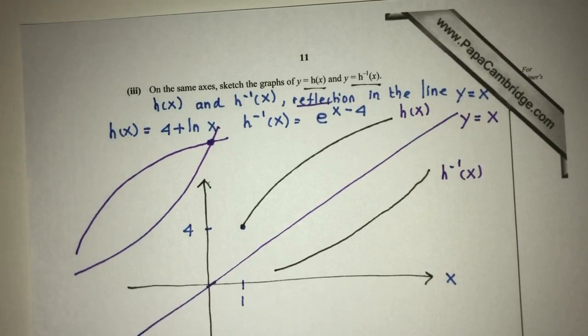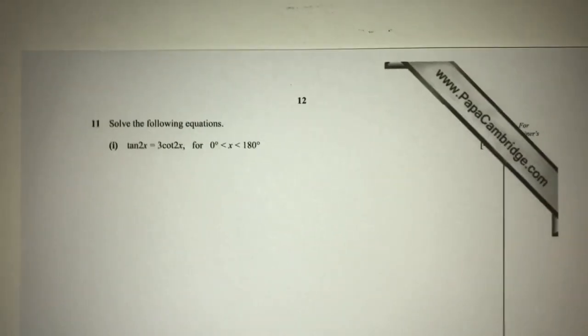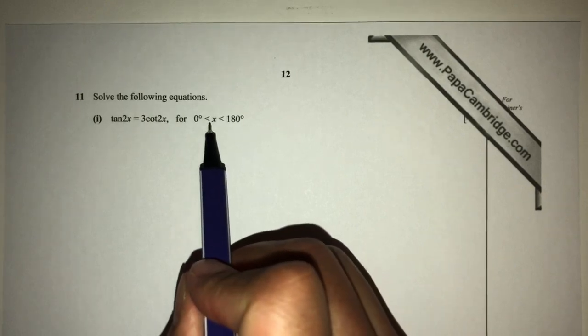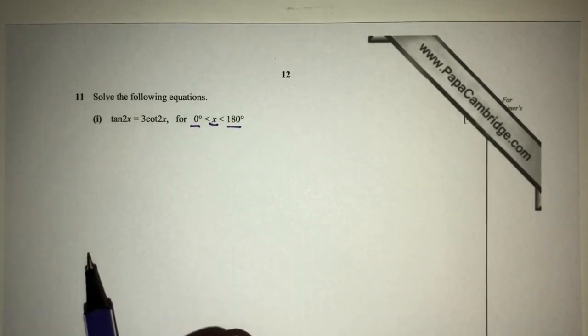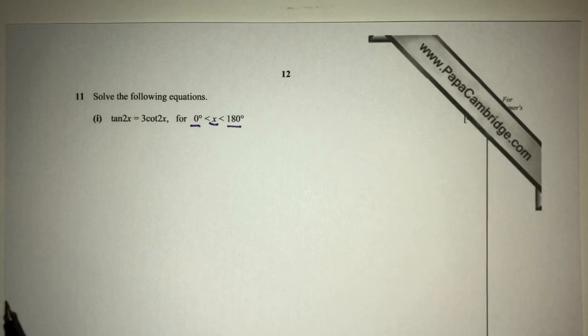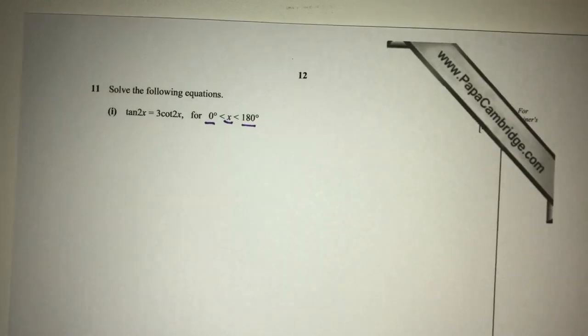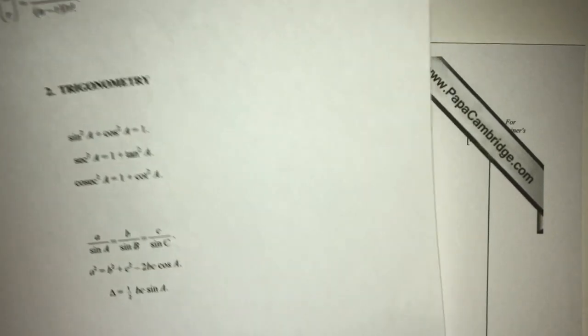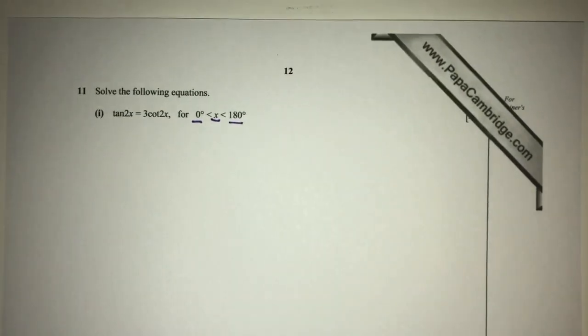And that was question number 10. Now let's move on to question number 11. Here we have to solve the equations between x values of 0 and 180. So step by step, let's see what we can do. Let's see if we can use something from our list or not. Always check if you have something here that you can use or to see what's possible. Here I don't see anything really. We can just try to simplify.